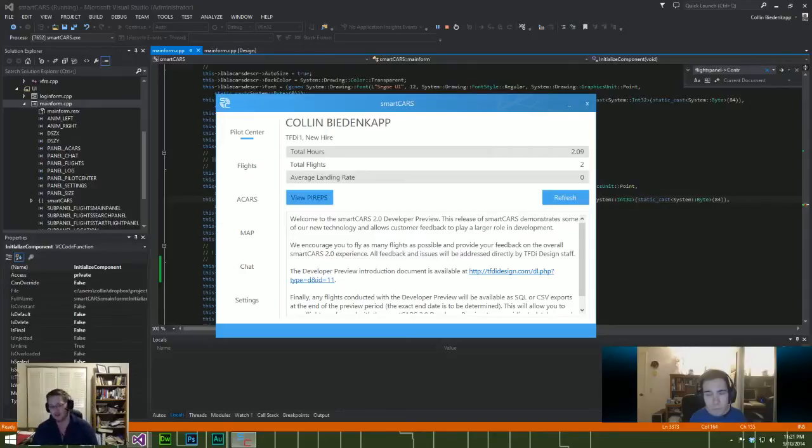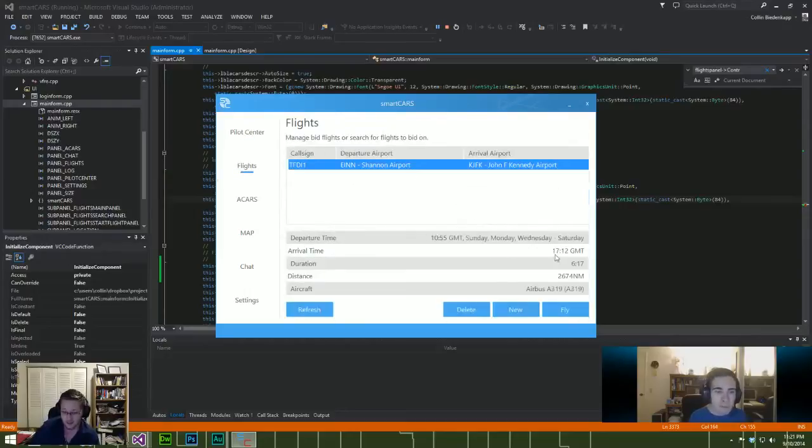So what I was saying about the UI, what we're doing a lot now is rather than dumping everything onto one tiny form, as you can see, we've also resized the form considerably. That was something we got a lot of requests about from smartCARS 1.0 or the 1.x series. So 2.0, everything is a lot cleaner. There's a lot more information. You see this checkerboard pattern we've got going on here. A lot of our stuff is presented that way now, and we actually can show a lot more information without overloading the user.